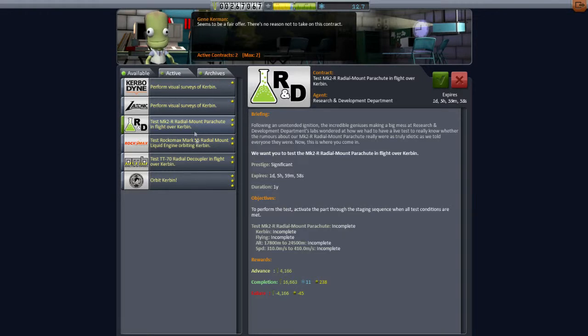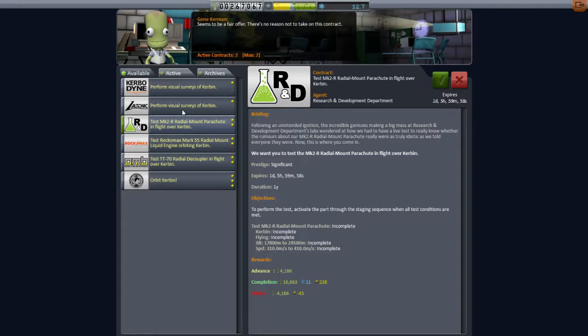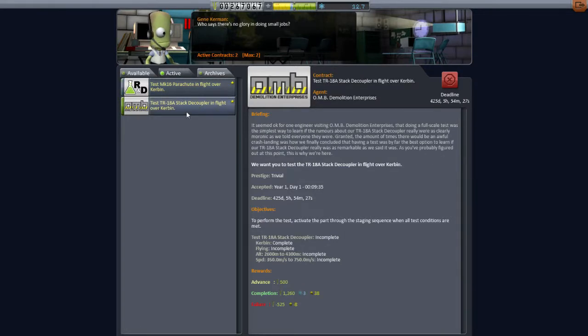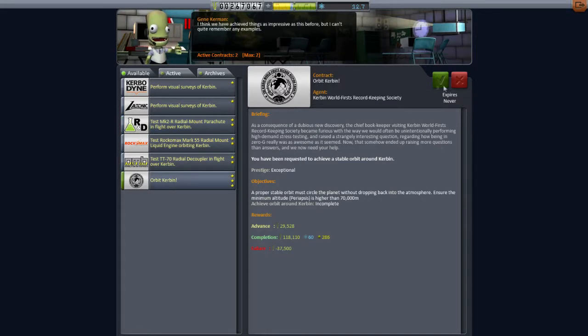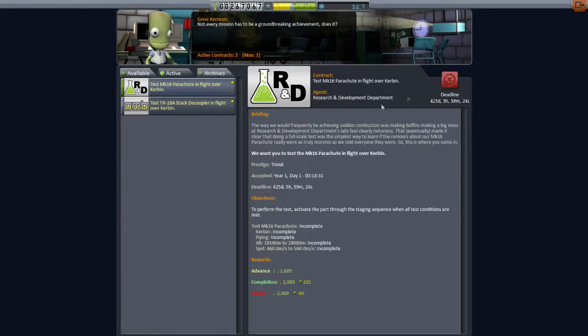our active contracts, of which are the ones that I started. Active. Here we go. Test the Mark 16 parachute. That's the one that goes right on top of the thing. Test the stack decoupler in flight. But we want to get orbiting Kerbal too as well. So let's accepted.